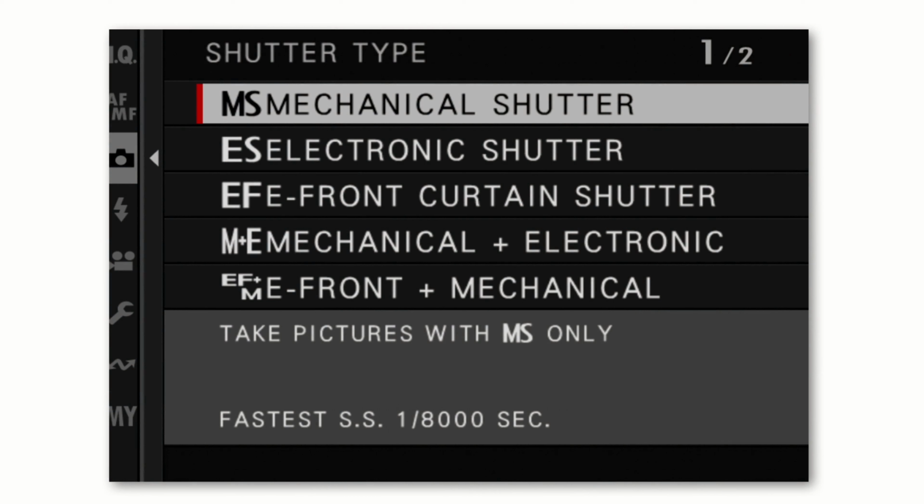So mechanical shutter, that's the traditional way that photos have been made. Electronic shutter is what's in your phone. If you wonder why your phone doesn't make any noise when you make a photo, this is why. All it's doing is saying, make the photo now. Save everything the sensor is seeing to the memory right now. Nothing has to move to make that happen.